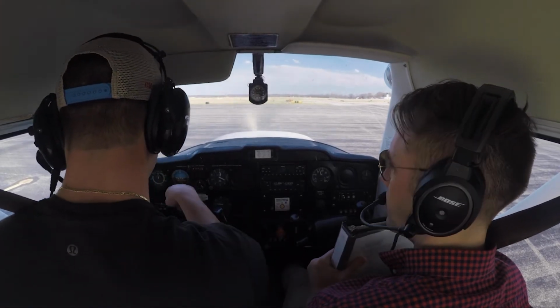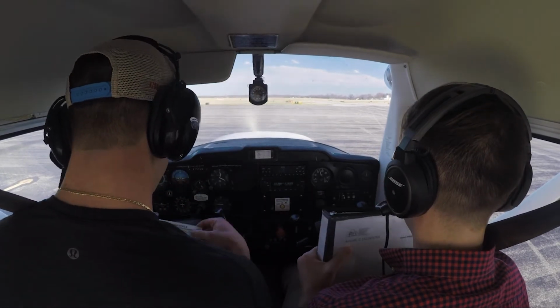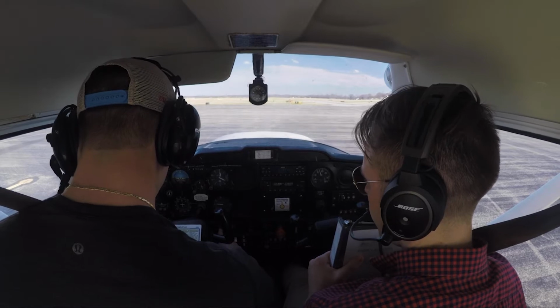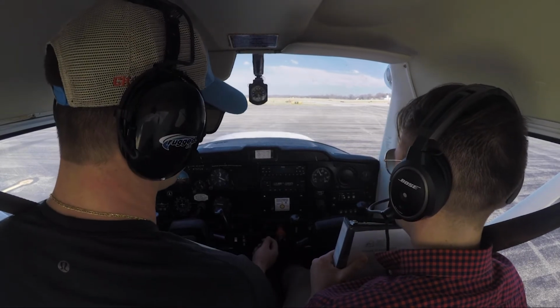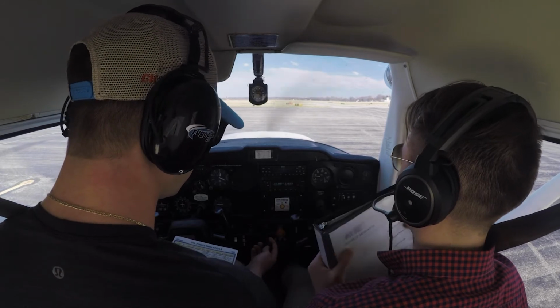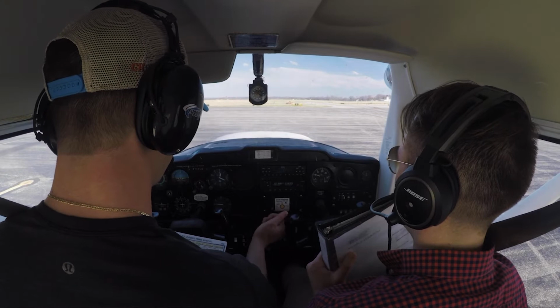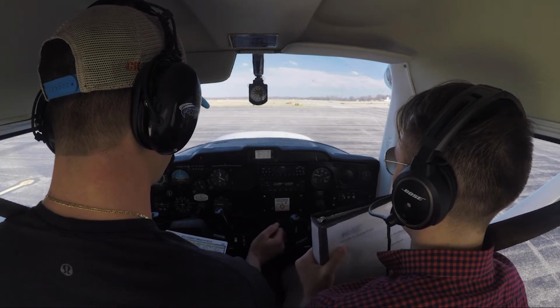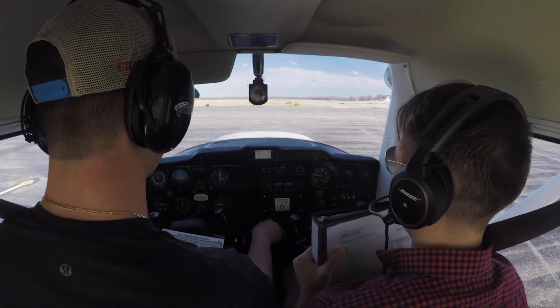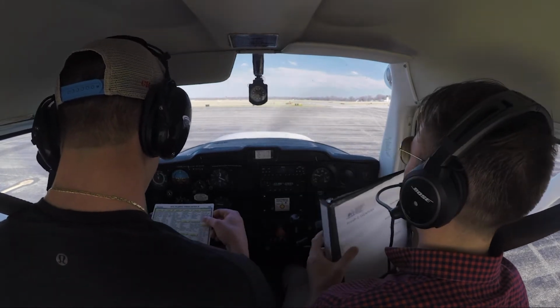And vacuum is in the green. Amps, yep. She's wiggly. Oil pressure is in the green. Oil temperature is in the green. Idle check. Bring it back. She's still purring. Cool. Bring it back to 1,000. I need to add a little friction to the right. If it's too loose to the right, it's lefty loosey, righty tighty. Figured. Cool. Alright, and ready for pre-takeoff.